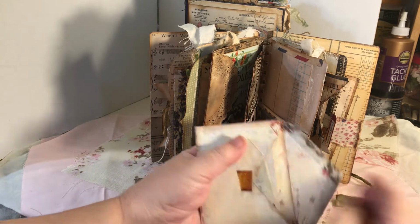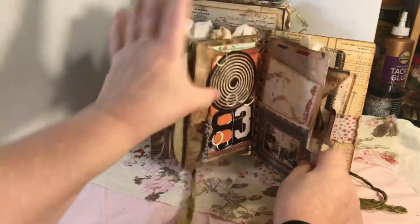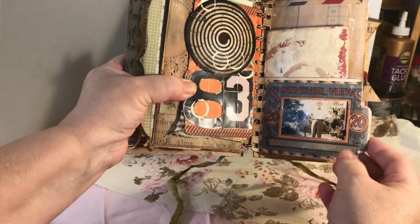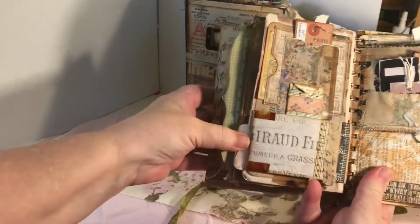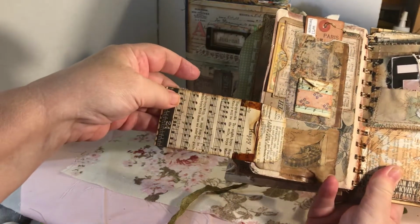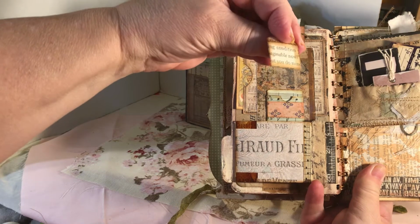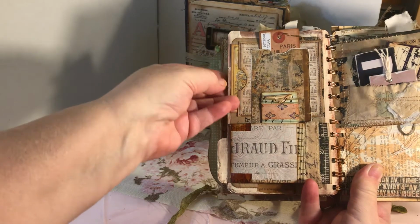And that goes down in here. And down at the bottom, there's a frame thing, and I stuck in one of my photographs. So, I don't know, I thought that was cool. And on this page, I have this tag, it's a pocket, and then you open it up, and there's stuff inside the pocket. And then here is a little pocket, and there's a teeny tiny envelope in there that has something written on it. There is a tuck spot over here.